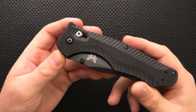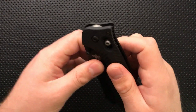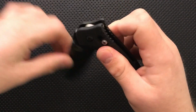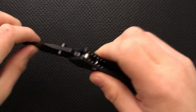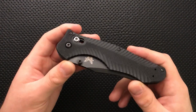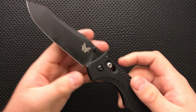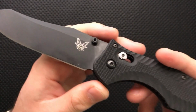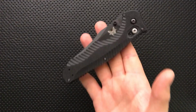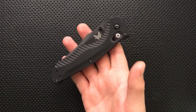As a result, if you're going to buy one of these, I recommend that you go down to a brick-and-mortar dealer and actually pick out one that doesn't have side-to-side or vertical blade play, that is well-centered, and where the action is relatively free-swinging. It doesn't have to be perfect, and some improvement will happen with use, but you simply cannot trust Benchmade to ship you a good knife right now. They are really, really struggling in that way. Hopefully they'll get better about that, but as of right now, I've seen no sign that they're working to improve that. So that's the ugly things about this: too much texturing on this guy, and you really need to make sure you get a good one, because Benchmade isn't going to help you out there.